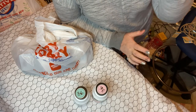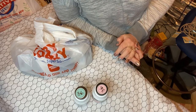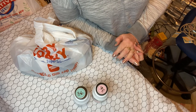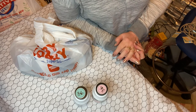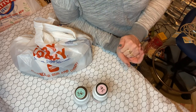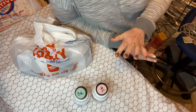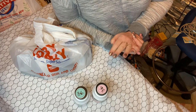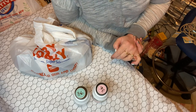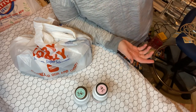And a couple junk journal ideas going on up in this head of mine. I wanted to say thank you to all my new subbies. I am almost at 300 subbies, and I just did a giveaway at 200 subbies, so I think probably right around 350 or 400, probably closer to 400, I will probably do another giveaway. I super appreciate all of you that have been subscribing or watching, liking, and commenting. Definitely give me tips or tell me some of your ideas, what you like to craft. So we'll go ahead and get started.